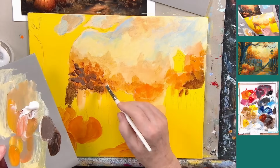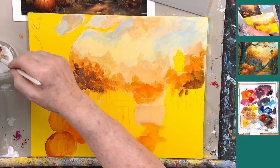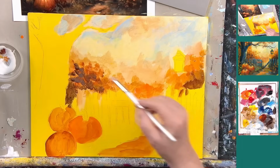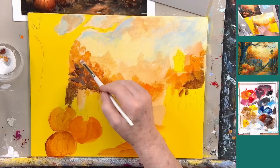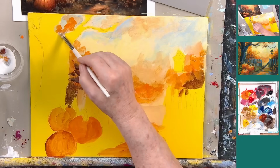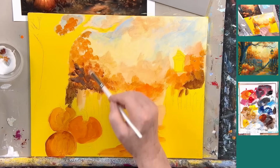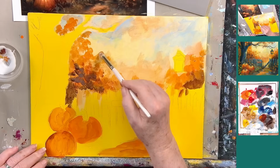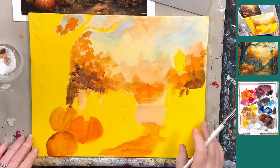You want this to be real pale, but down here, we're just building the background up. And so I'm rinsing the brush and getting a little bit of medium and orange and coming up here like this, and right up into this tree up here like that, patting that color. You want some of the sky showing through. Okay. So those are some things we can do.